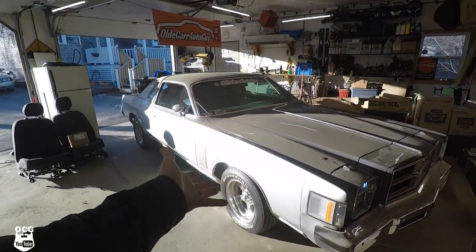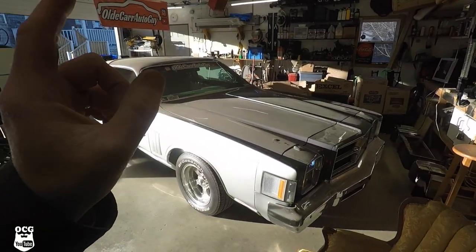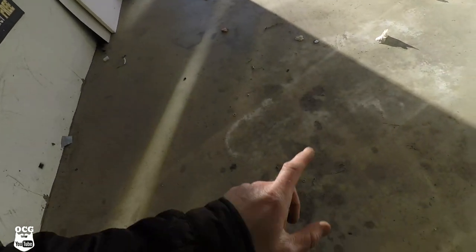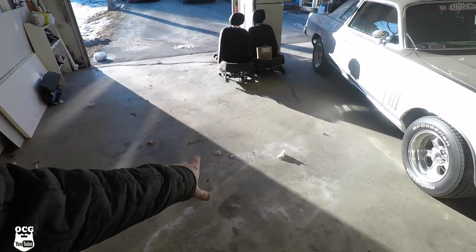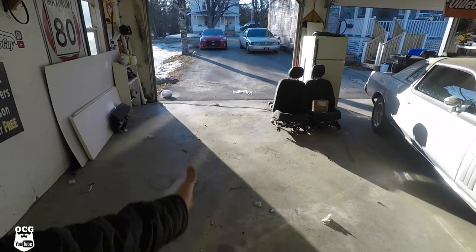Well, there you go. We got it moved from here to here. It didn't even stall once, and I didn't hit anything. Another bonus is there's no leaks on the ground. So what we're gonna do is get this all swept up and cleaned up so that when we bring Dale home, we'll have a spot for him to park.